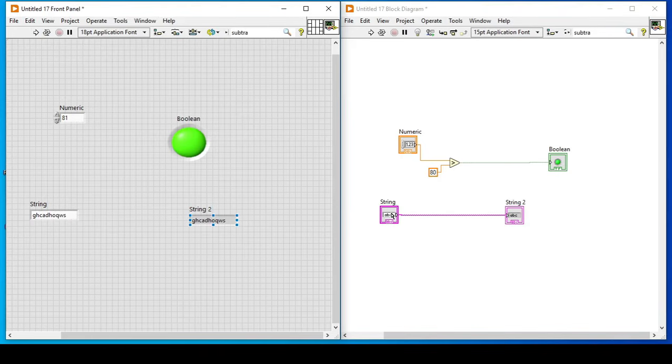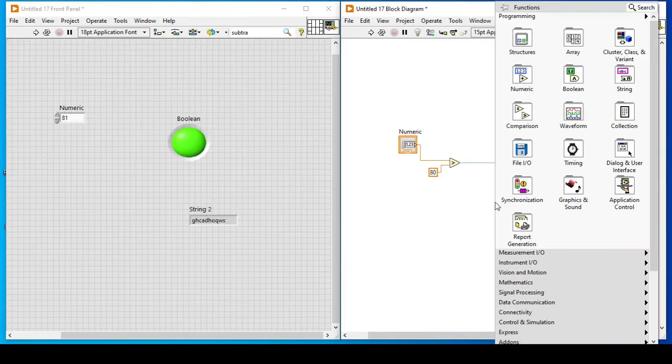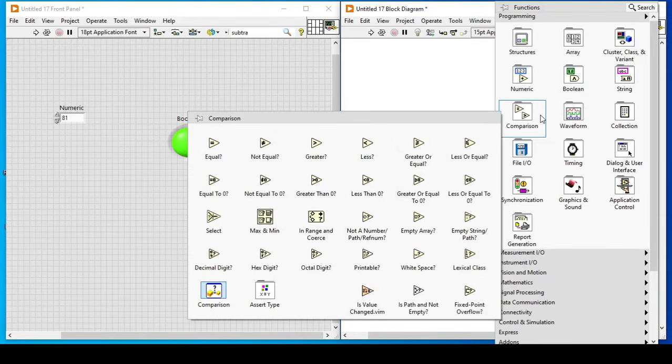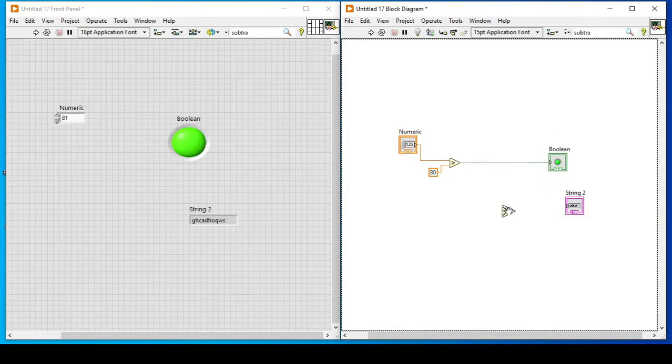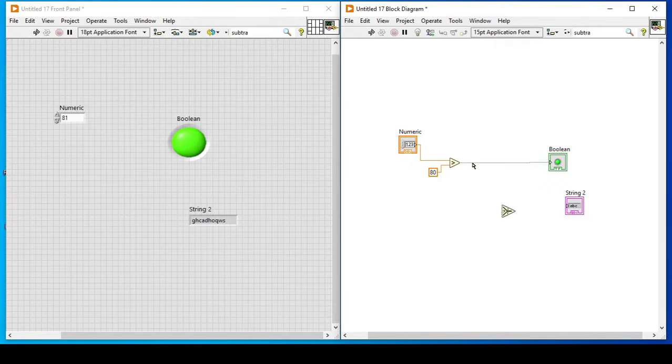Again, if I delete this string and remove the broken wire, left click and then delete. So how can I manipulate the data in this way? I can use a comparison function, and there I will select greater than. If the numeric value is greater than 80, then I want to show some output in the form of a string.